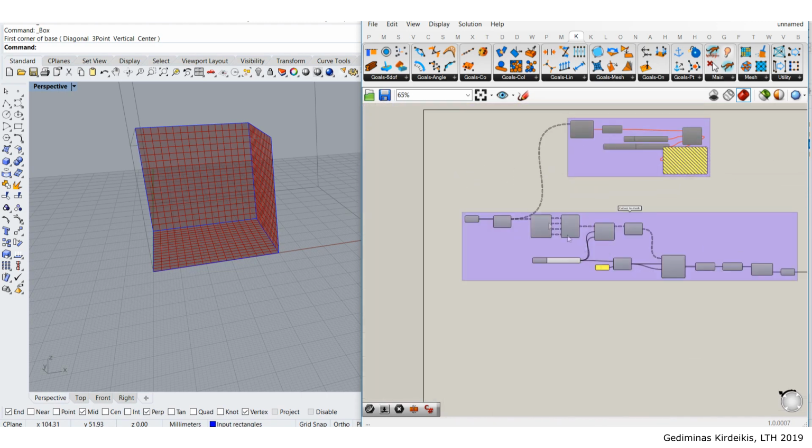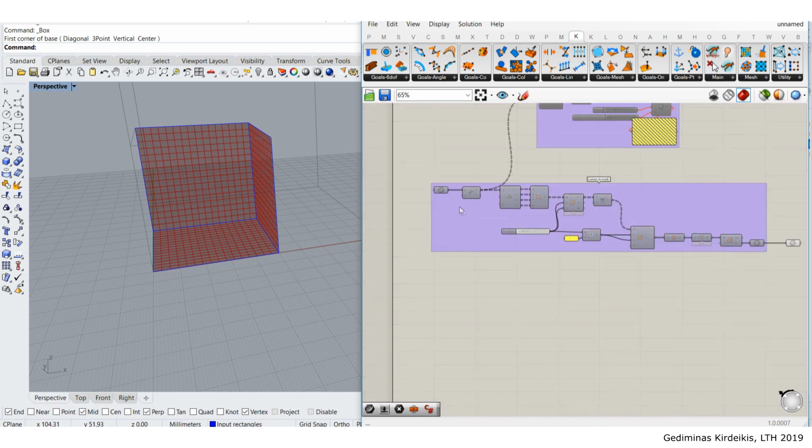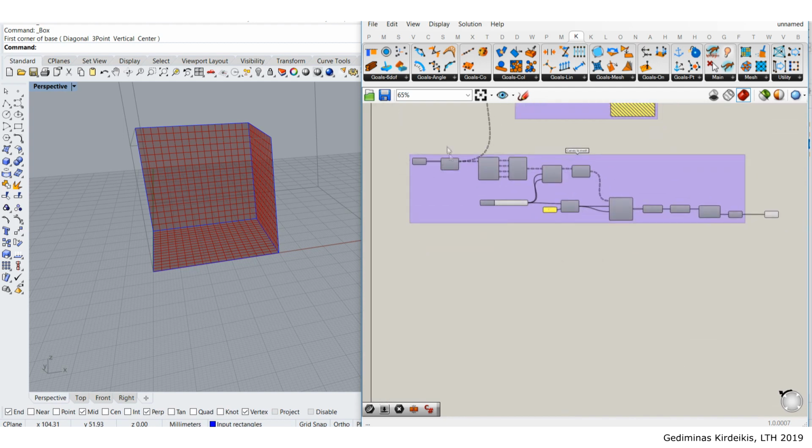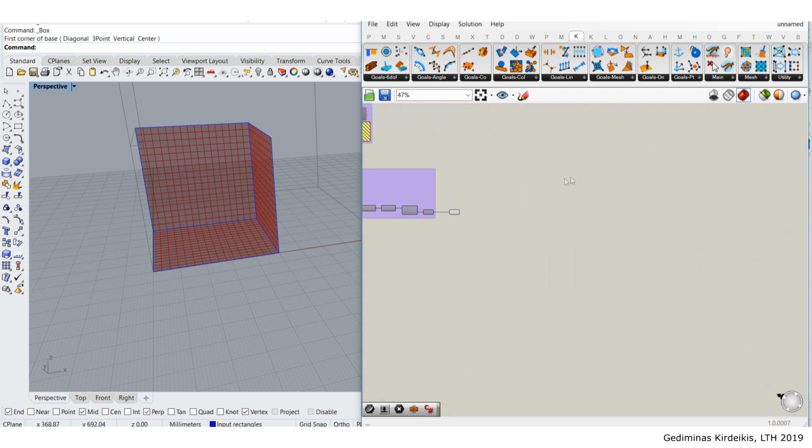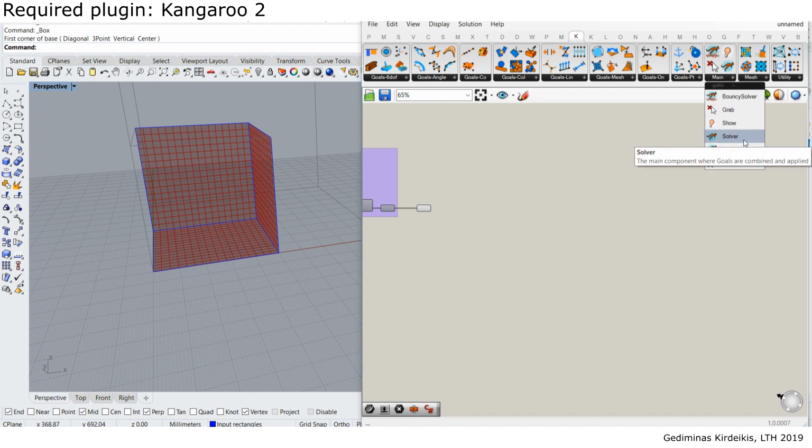So in Grasshopper I always work from left to right, right? So it's step by step, adding some methods or tools to existing geometry, while in Kangaroo I prefer to set everything up and then start plugging in things to where they need to be plugged in. Kangaroo always works with a solver, right? There are different kinds of solvers, but in this case we're just going to use the default one.